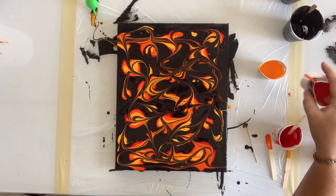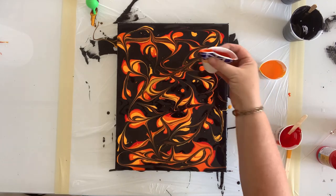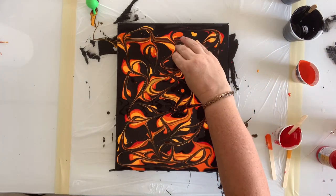There was just a little too much negative space for me, so I'm putting as much of the remaining paint as I can into those spaces.